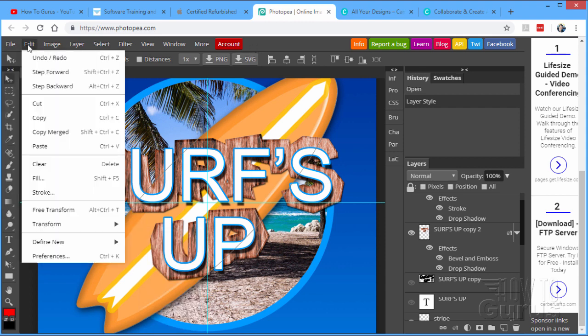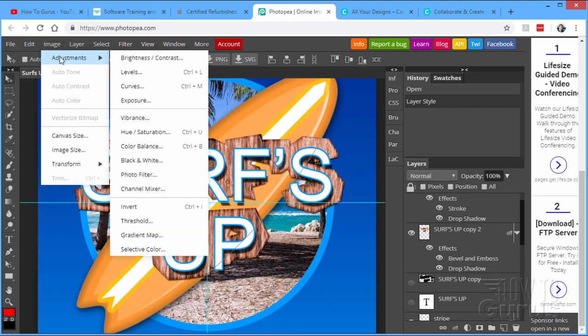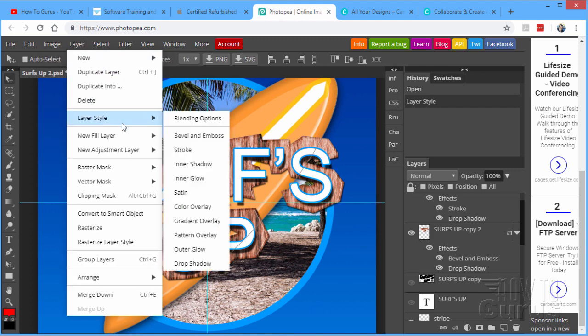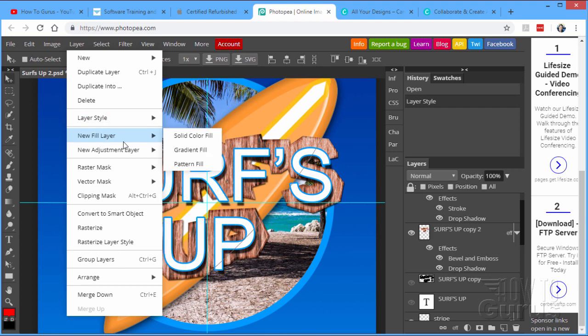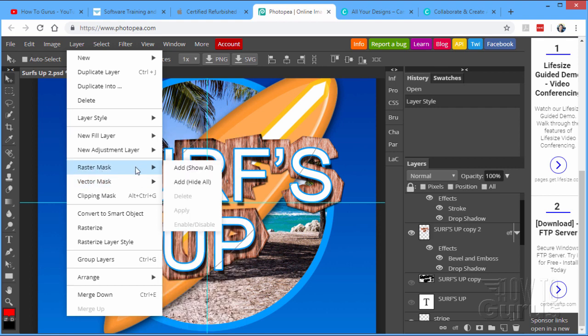Across the top here, edit menu, lots of stuff in it, even some transform stuff here. Basic rotational stuff is available in here. There are a lot of image adjustments available. Again, this looks very much like the selection over in Photoshop. There are layer controls, including your layer styles right there. You can do fill layers and adjustment layers. All of your adjustment layers that are available over in Photoshop are right here. Again, this is a much larger list than you have available inside of Photoshop Elements. If you want to have some additional adjustment layers, which I just love, this is a great way to go. You also can do vector mask. Now, these are your layer masks.